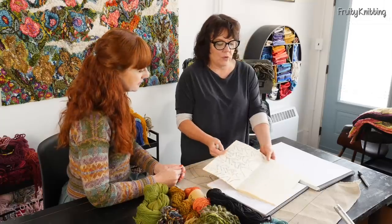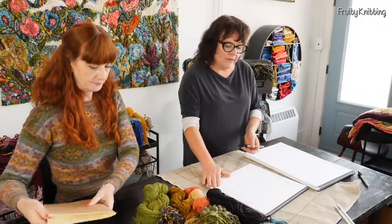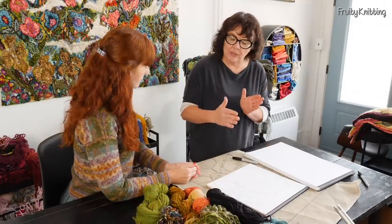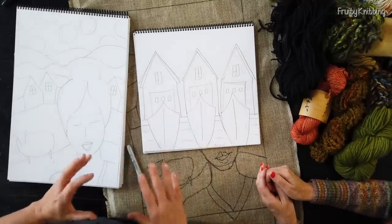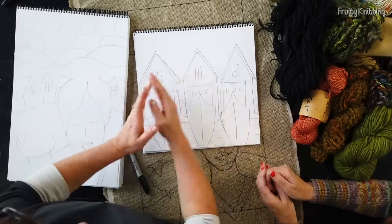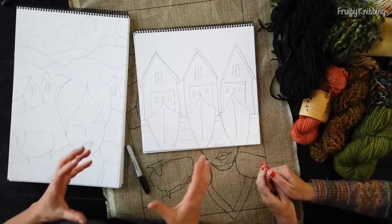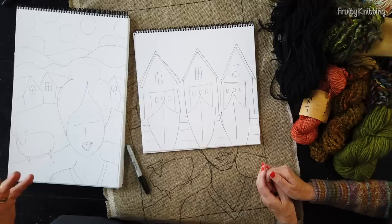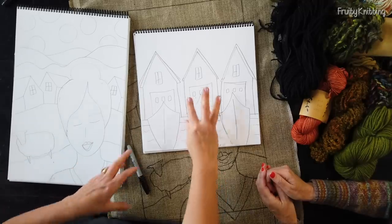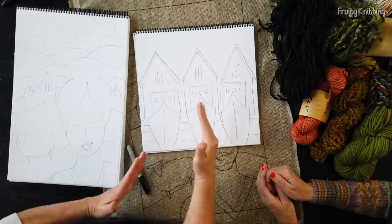And of course, you can get a little bit more complicated. I'll take that one, you take that one. Thank you. One of the things I like to do is, I think in designing, it's really good to think about the rule of thirds. I love the graphic nature of this. I love how it's telling a story. But also if you look, you've got the rule of thirds going across and coming down, filling up your whole space, really. You want to make sure that you have something going on. And this one is a little bit different. It doesn't have one focal point. It's brought all together, but you do have that rule of thirds, which is great.